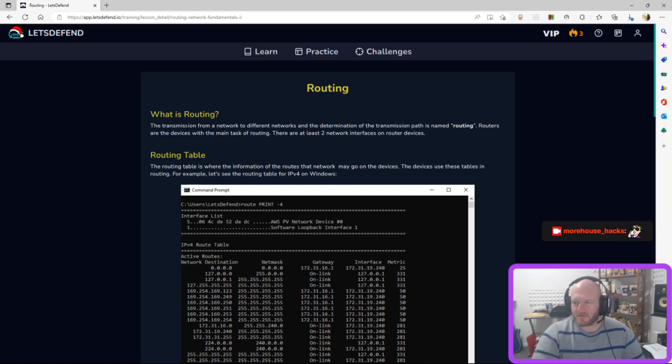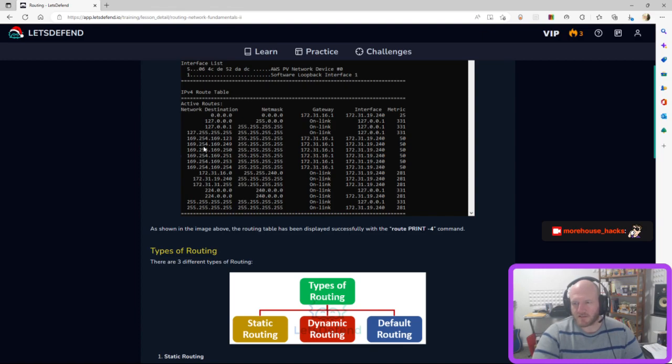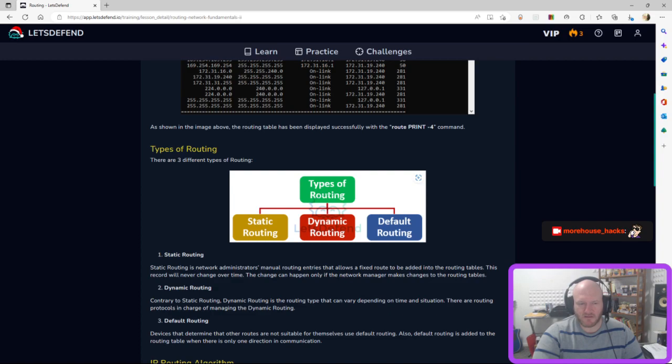Okay, routing table: you've got your network destination, your network mask, your gateway, your interface. All right, 3 different types of routing.